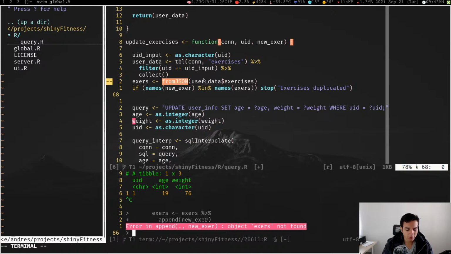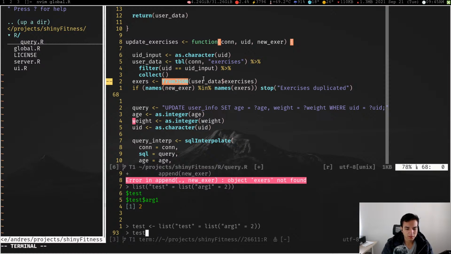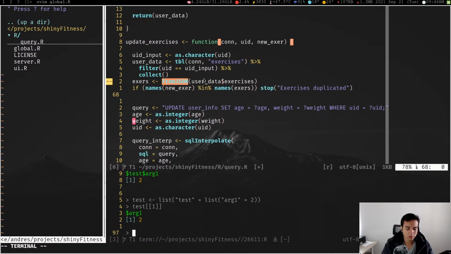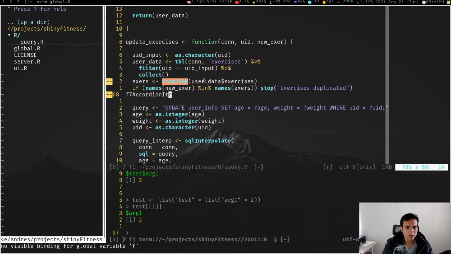So wait, now. If I have a list, it's equal to another list, and this list has arg1, which is equal to 2, for example. Let me say this is test. So if I do test 1, yep. Now this stupid algorithm. So if names new exer1 are equal to, well, no, how would that work?